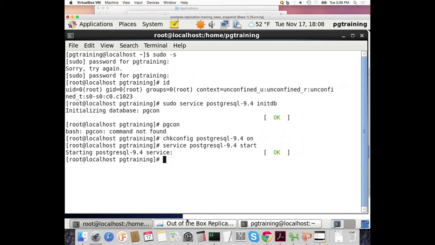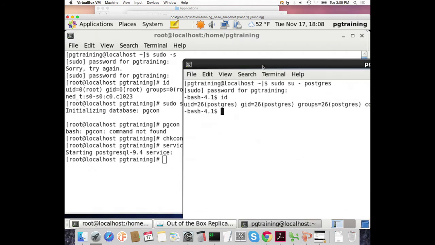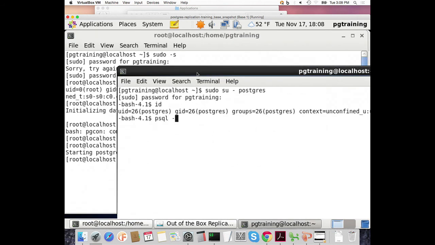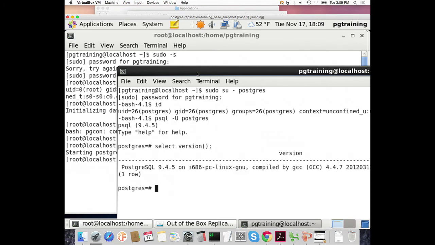As I said, I have two windows, one with the root user and another with the Postgres user. I will just connect with psql -U postgres, and I am connected. Select version. Let me know if you haven't been able to install Postgres or start up Postgres yet.